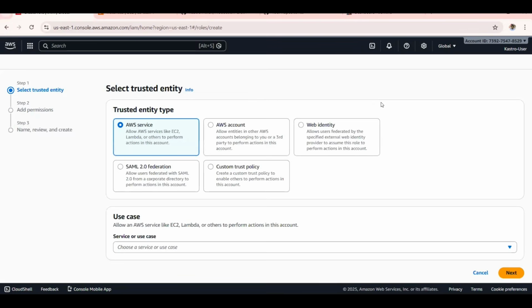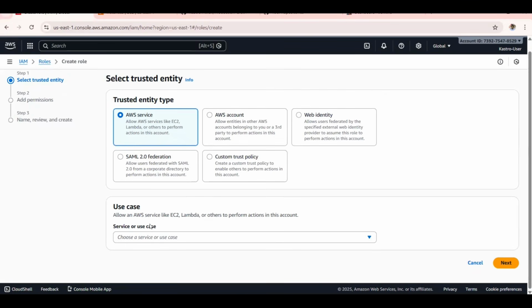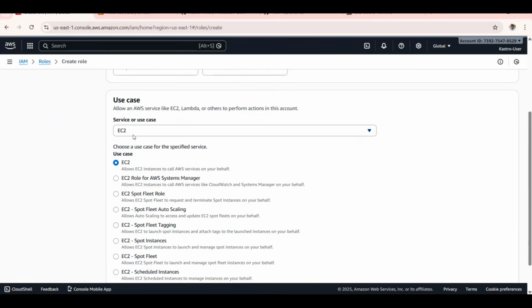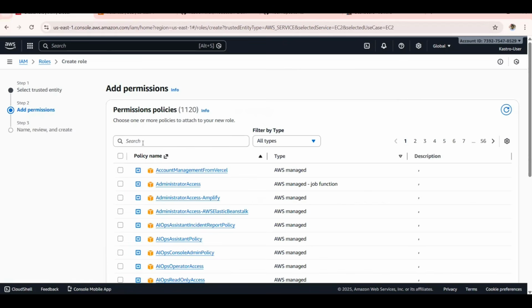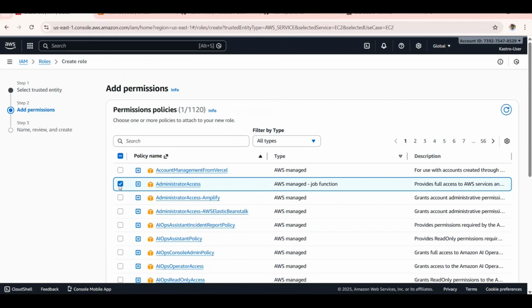So just click on create role, and the trusted type is AWS service. The use case is EC2 because we are going to connect this role with the EC2 service. So I'm selecting the service as EC2, click on next, and then here I'll directly give the administrator access. If you want, you can give fine-grained permissions also, but that's completely optional. Since we are at a practice level, we can directly give the administrator access. In real time, what permissions have to be attached will be clearly documented and provided to you. So accordingly, you have to attach the required policies. But here I'm directly going with the administrator access.